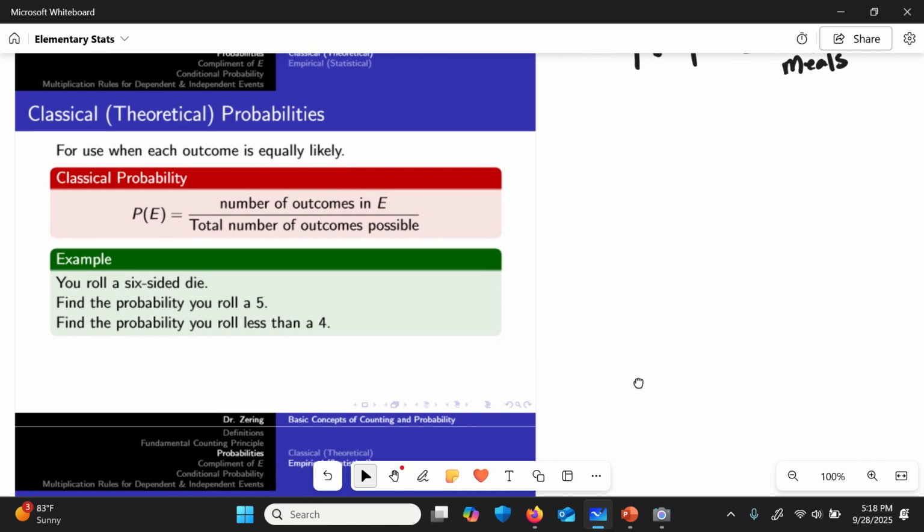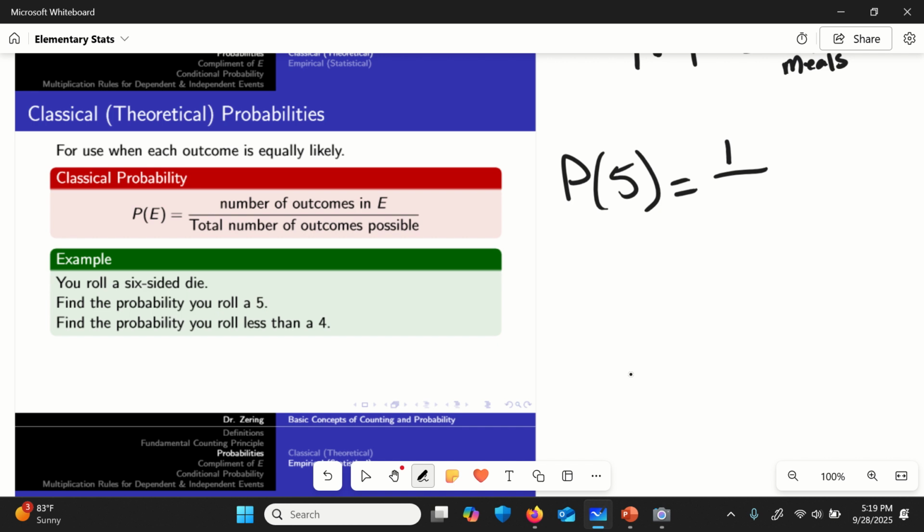All right, so with an example for classical probabilities, here you have a 6-sided die. It's a fair die. You roll it. What's the probability that you roll a 5? So I would talk about that as P of 5, but you read this, instead of saying P of 5 like we do for functions, we read it as the probability of rolling a 5. And the probability of rolling a 5, how many ways can I roll a die and have the number on it be 5? There's only one way. I roll it and get a 5.